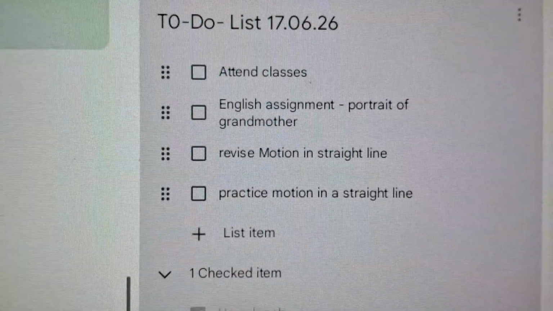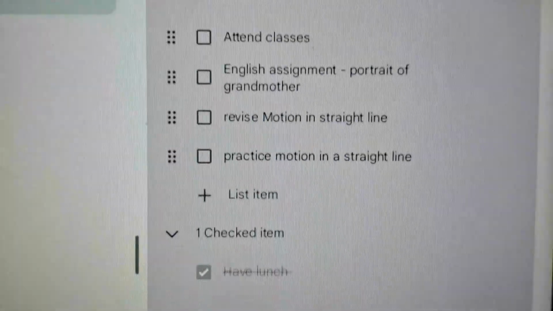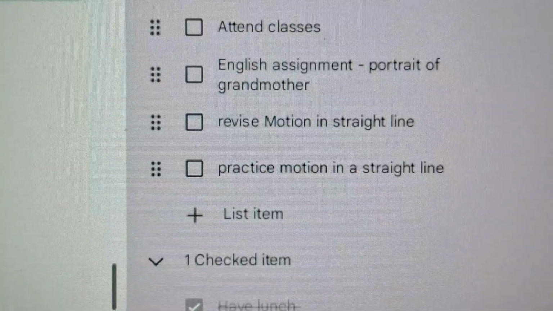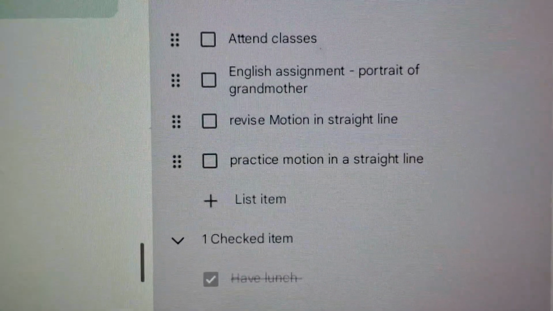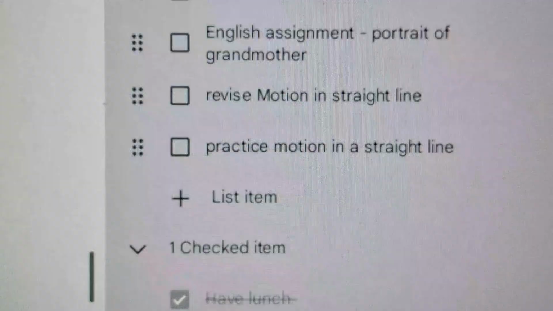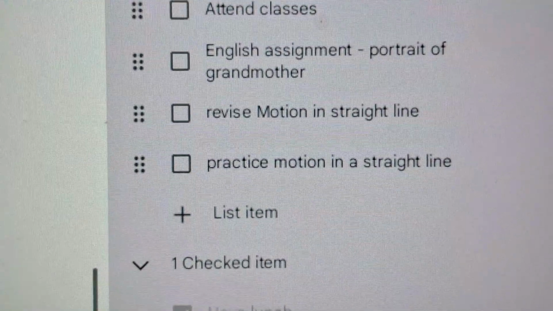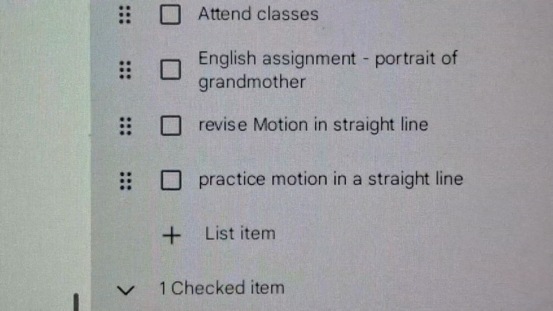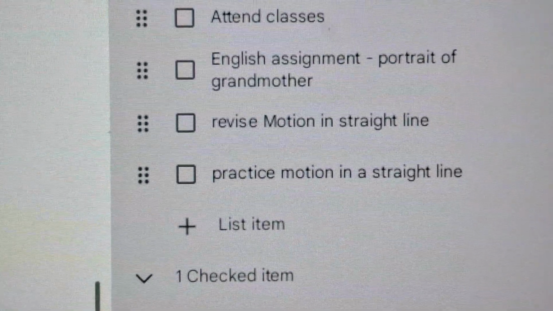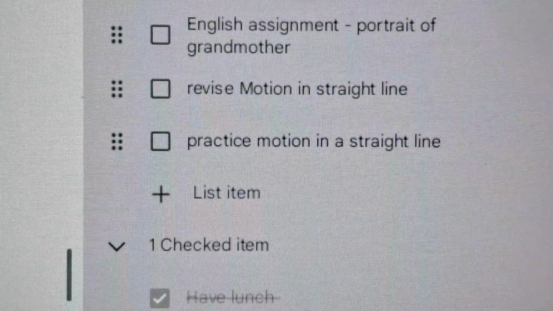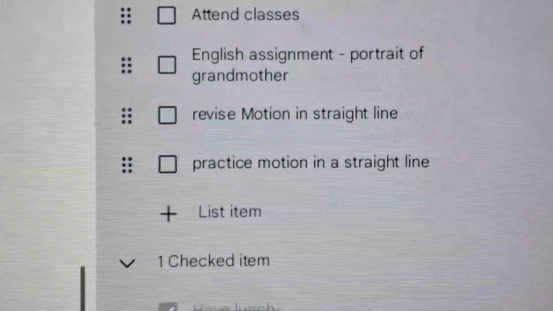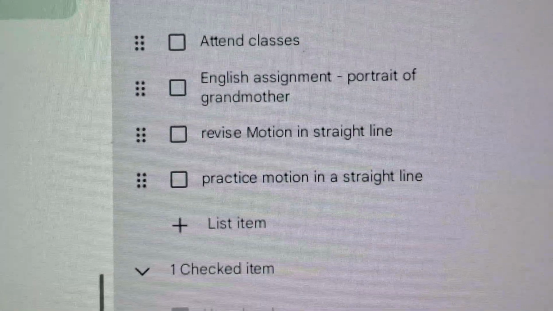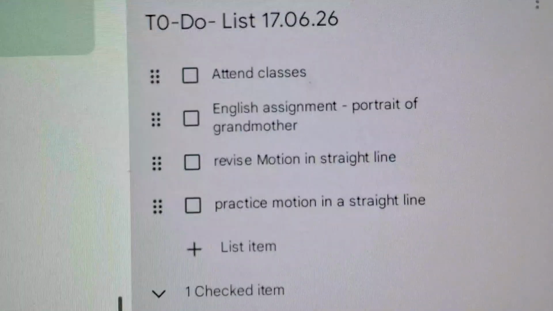So, guys, this is my task list for the day. I just had my lunch and I'm going to be attending my classes in a few minutes. They're going to be of 4 hours, so I decided not to keep my evening task list very hectic. I just decided on doing a question from my English summer assignment. I have to make a small profile for the grandmother, and then I have decided to revise the chapter Motion in a Straight Line in physics because that's going to be a part of my test. We recently had a recorded practice session, so I'm going to be practicing all the numericals in this. Yep, so that's pretty much it.